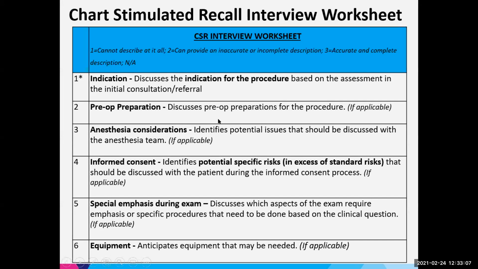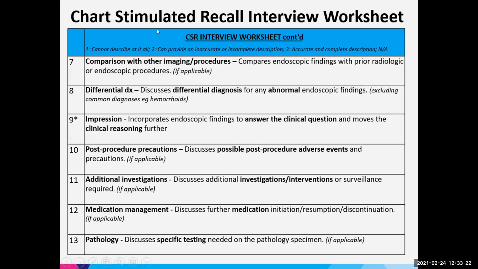This is the worksheet that we used for the interview. As you can see, all of these components mirror those of the endoscopy report, but this really allows for a structured discussion about the fellow's thought process for each of these components. And this again was scored on a 3-point Likert scale.